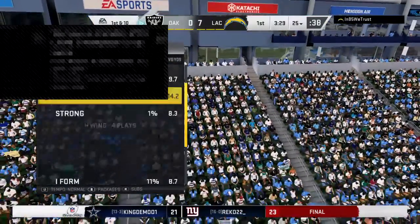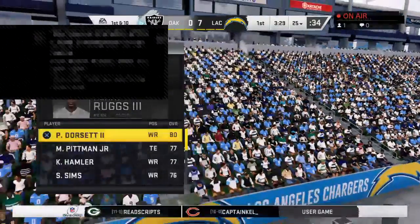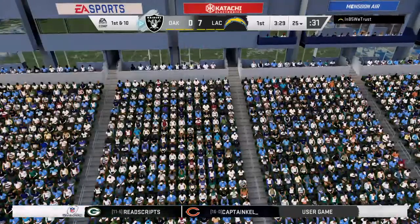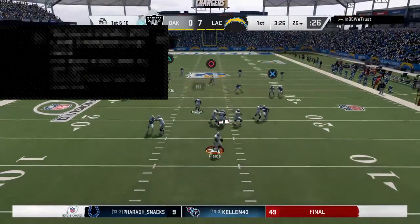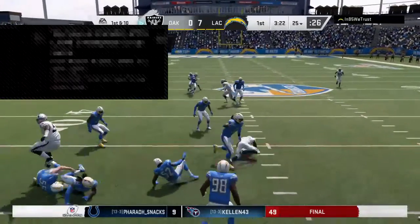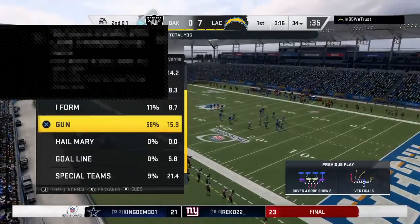Comes out to the 25-yard line. Decent field position through the pick six. Obviously costly. But they can't afford to just bunker in now. All right, good field position means go ahead and attack on offense. Try and press the advantage a little bit. They just have to be better with the football on this possession.